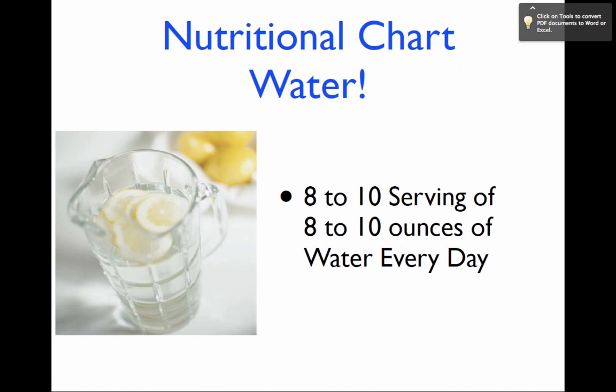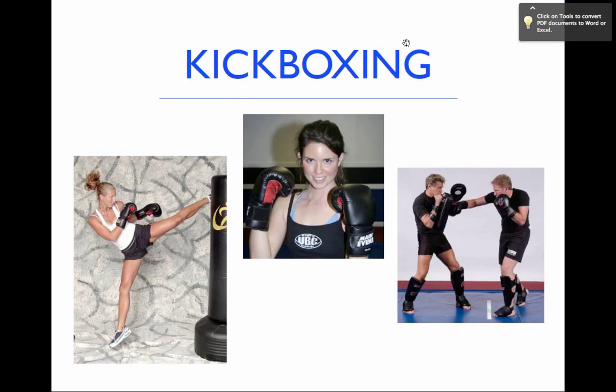You need to find out what it is to drink enough water a day. So when you wake up in the morning, the very first thing you do is have a glass of water, before your coffee, before anything else that's liquid, that dilutes the value of the water. So 8 to 10 servings of 8 to 10 ounces of water a day.